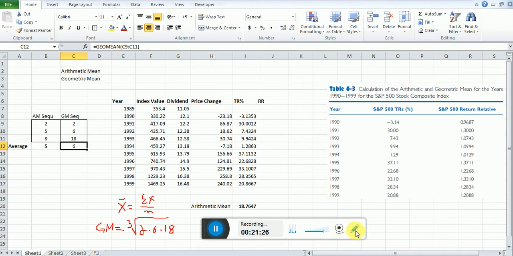So now what is the interpretation of both of these means, arithmetic mean and geometric mean? Okay, let me explain it, dear students. Very simple. If we say in the geometric sequence this is our mean value, which is 6, the first value, this 2, is 3 times lower than 6. Here you can say the 2 is lower than 5 by 3, but here this 2 is lower 3 times.